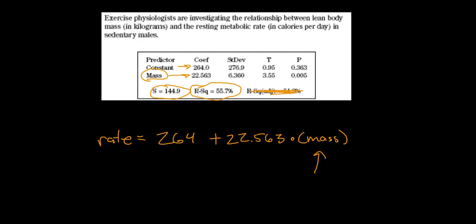All right, now the other thing you could be asked is to interpret the slope. So remember, I'm going to take the 22.563, I'm going to put it over 1. The 1 is always the X, the actual slope value is your Y. Remember what everything is measured in here. Mass is measured in kilograms, and Y is your calories per day. So what this interpretation would be is that for every 1 kilogram of body mass that I add to your weight, that is going to increase the metabolic rate predicted by 22.563 calories per day. So it's for every 1 X, it is what we predict the Y to change by. That is how you interpret your slope.